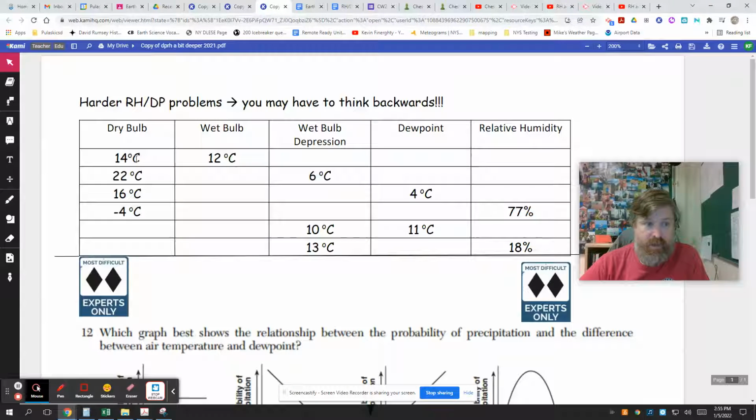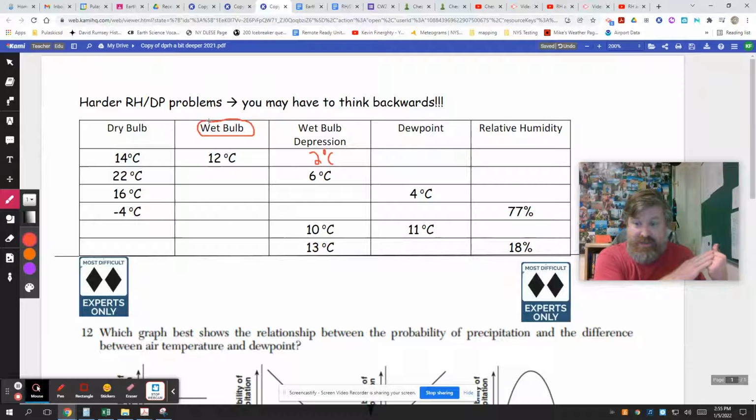That's your job here. What's the dry bulb? What's the wet bulb? What's the wet bulb depression? In other words, how much did it go down by? In this case, it went from 14 to 12, so it went down by 2 degrees C. Do remember that wet bulb has to be lower. It's a wet bulb depression. And it's why it was the first thing I said in that last lesson. If you've gotten out of a pool and felt water evaporate, temperature goes down. So these better all be lower than the dry bulb, or they're wrong. I didn't mean to sound threatening there.